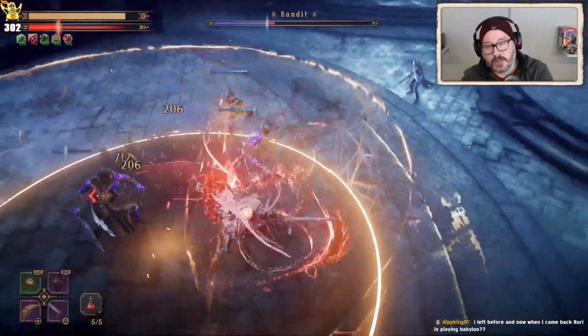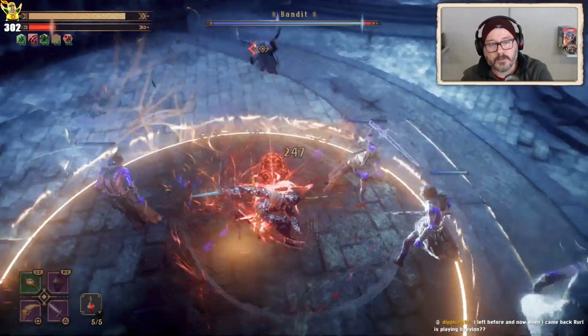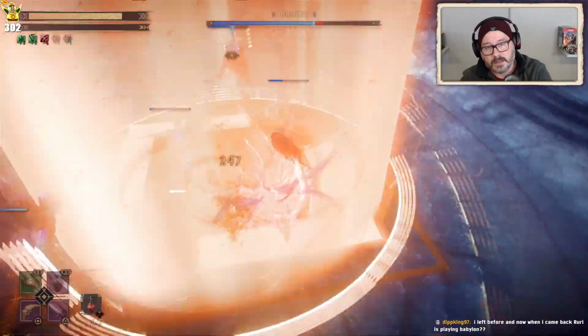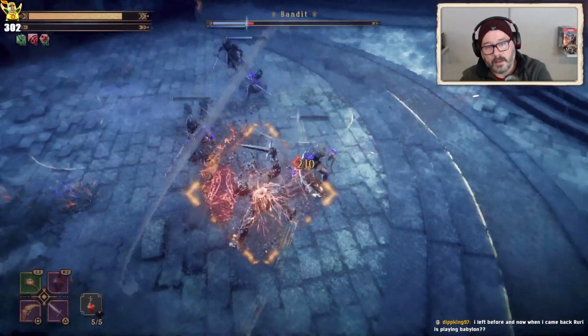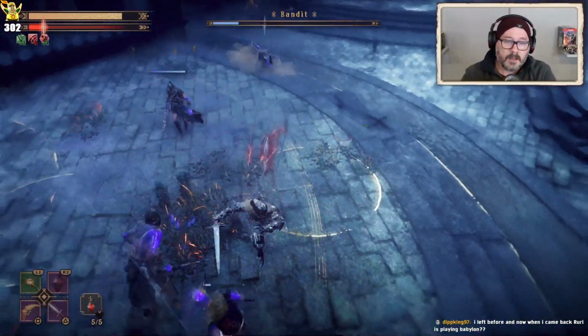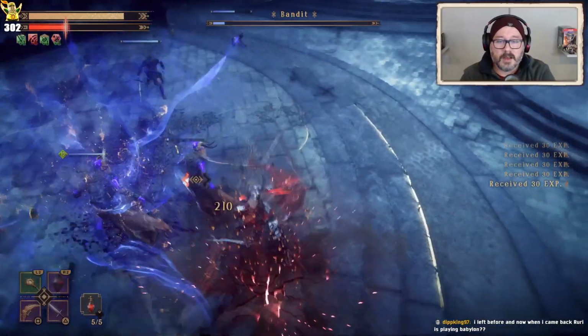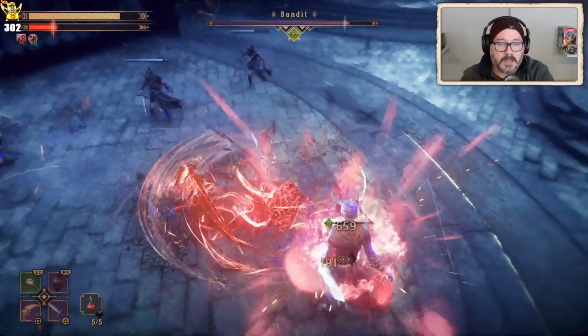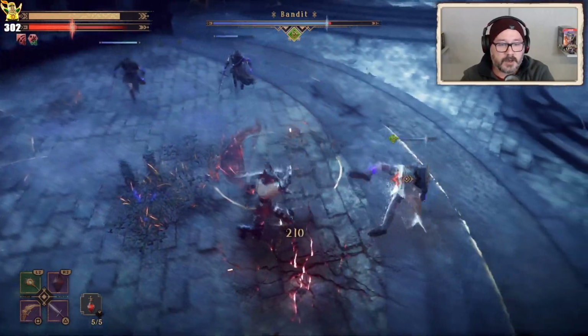You don't have to charge the staff all the time. We can throw a couple of fireballs off and just deal like 600 damage instead of 7,000. But you've seen about 80% of the gameplay experience that's available in this beta. You go in here, you kill these dudes.